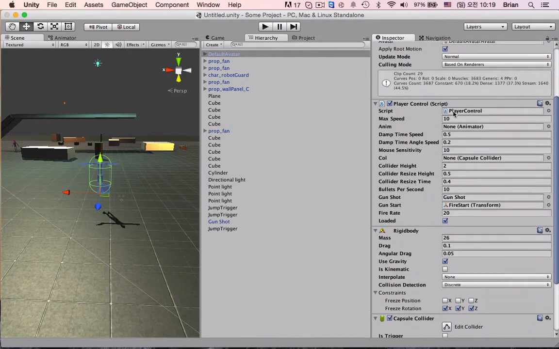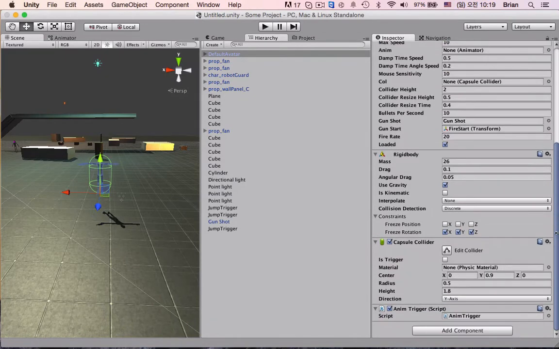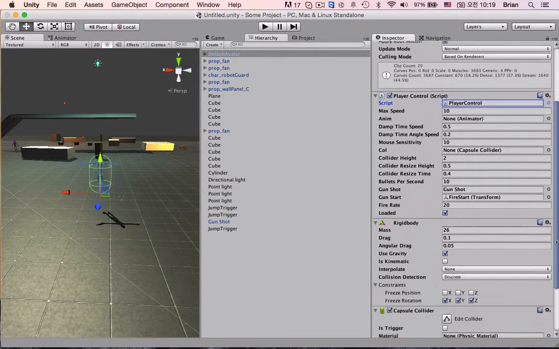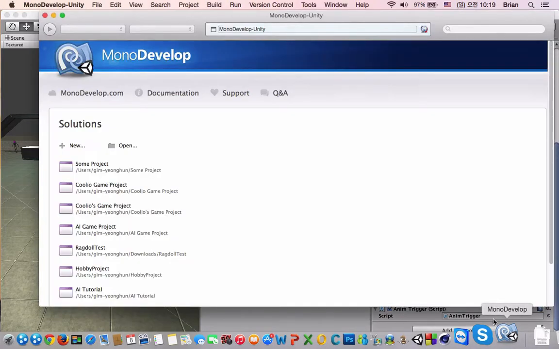I've also created a player control script, which controls the movement and how the falling animation works. After that, anim triggers is an extra component that I'll talk about later in the scene.